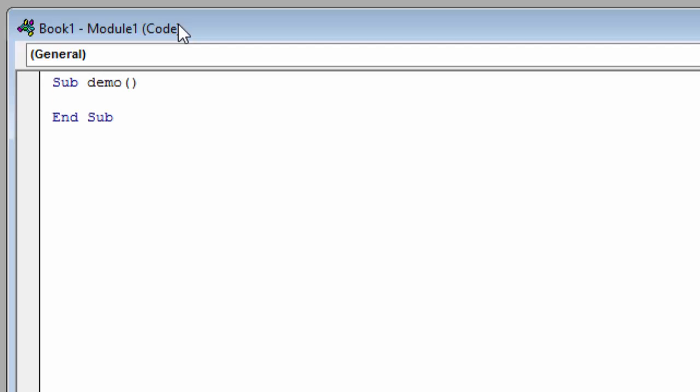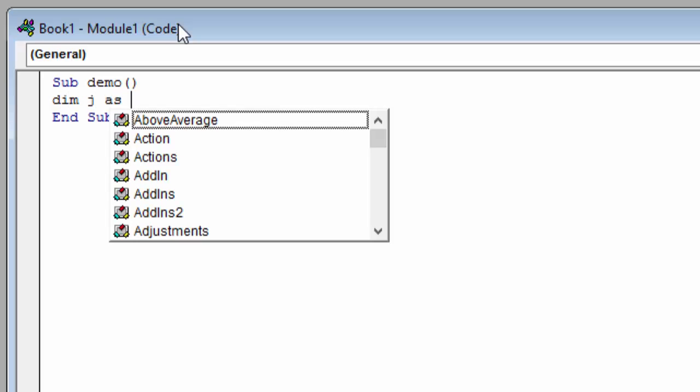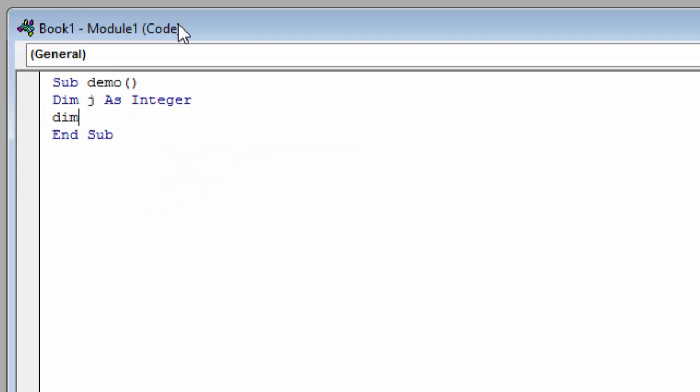And inside of this, and this is really basic, but we're going to declare a couple of variables. Both of these variables are going to be integers. You've got different kinds of variable types, and I'm not really going to get into that. That's starting to go down a whole broader scope. But for this introductory thing, we've got variables. Variables can be a lot of things, but in this case, they're going to be integers. So we're just going to say dim, which means dimension, j as an integer, and we're going to do the same for I.